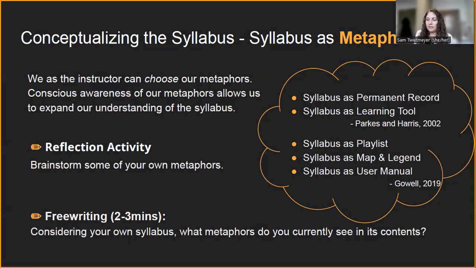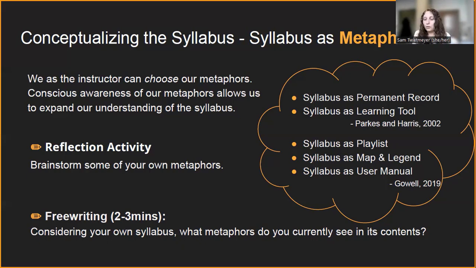Syllabus as learning tool. This is where it's helping students become effective learners in the course. Maybe it's providing particular skills descriptions that are actually educational. Syllabus as playlist. We look at a list of readings required for the course, and today those readings might include the viewing of videos or listening to podcasts. This is a list of content, and it's a list of content in a particular order that you as the instructor curated. There's no reason why you could not think of that as a playlist for the course.